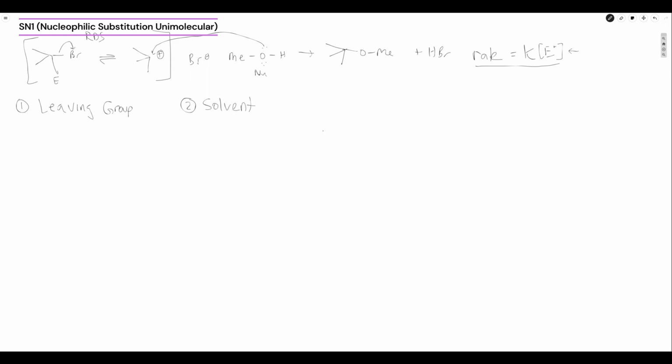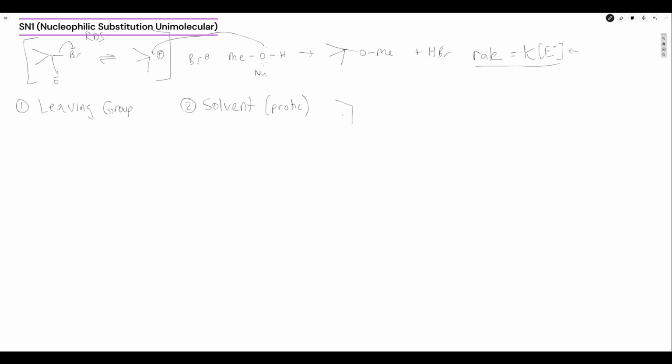So as I mentioned in the SN2 video, in that case, you want to avoid a polar protic solvent because a polar protic solvent will help to stabilize the nucleophile by hydrogen bonding with it. And of course, in an SN2 reaction, you want a strong nucleophile. You don't want a solvent hydrogen bonding with the nucleophile and stabilizing it because that decreases its reactivity. Well, in this case, it sort of works in the opposite direction. So here, we do want a protic solvent.